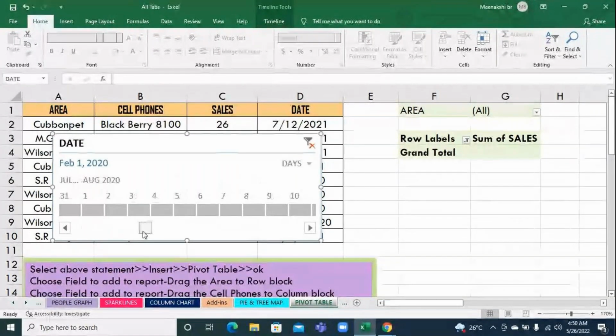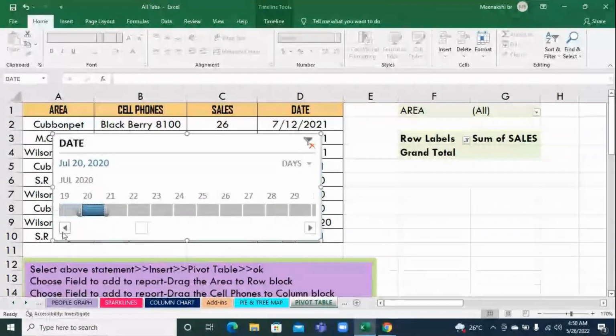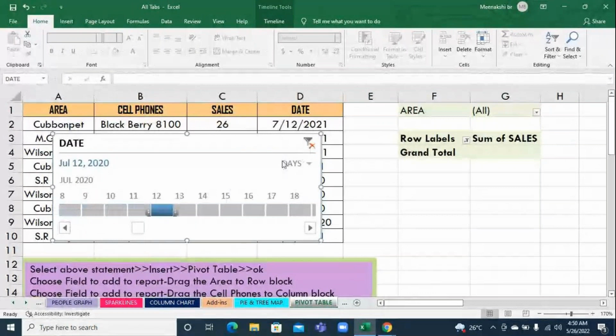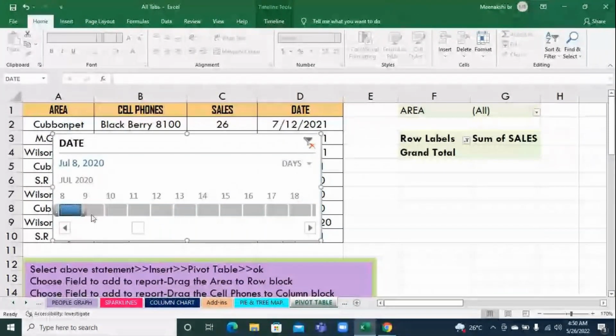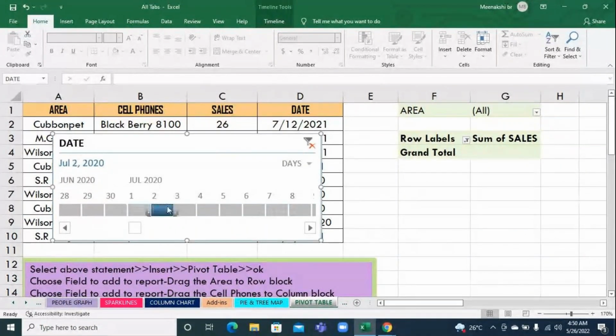Yeah, July. 19th of July, 20th, 12th of July, 8th of July, 9th, 10th. I think July 1st, nothing. 2, 3, 4. Wait, yeah, one second, I'll check.